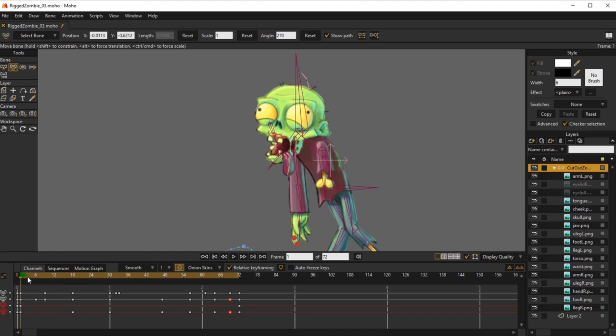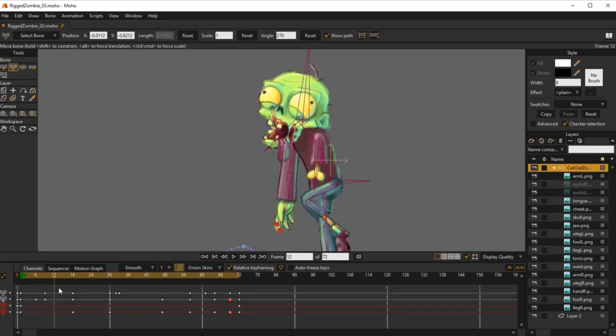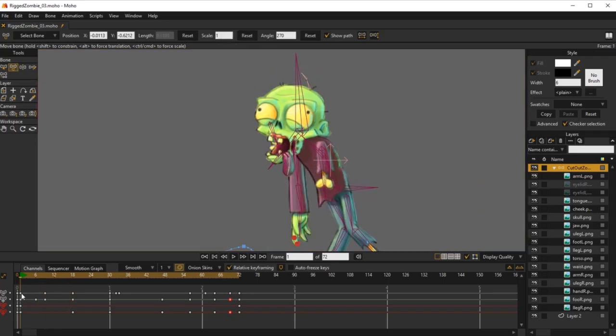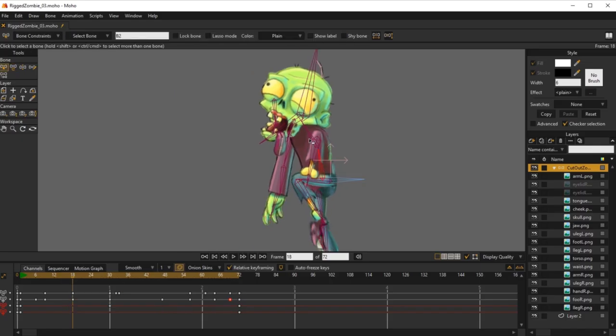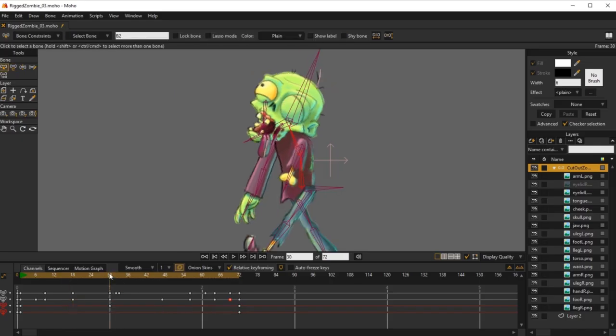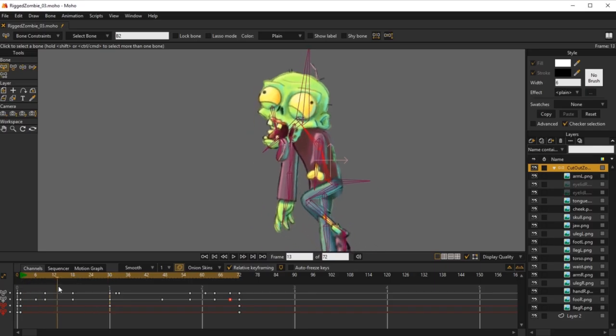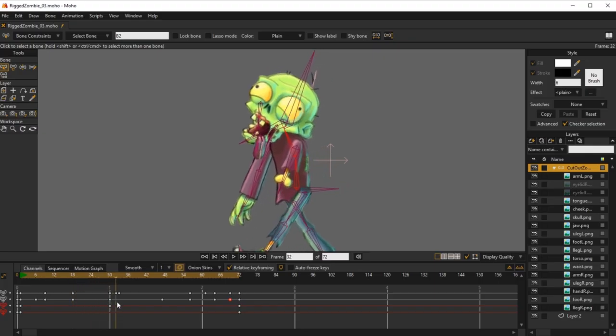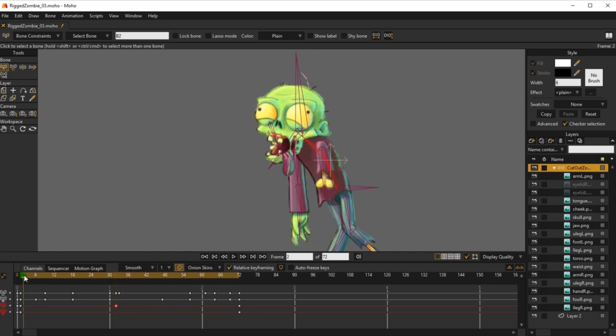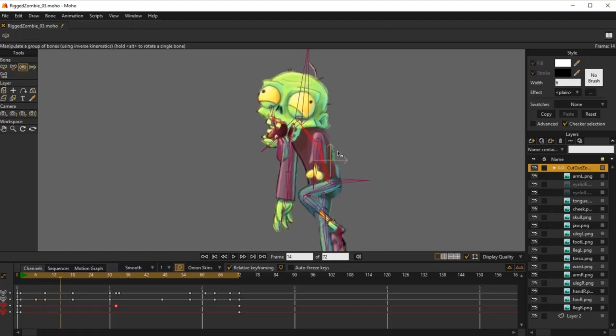So we already have a hint of the motion that the spine will be making. Let's see. So when he goes up, the spine should drag a little, not go up right there and then. Let's see, where do we have keys in the spine? Okay, we have it here. And it stretches, that makes sense. But here it should bend a little forward. And it should just here stretch. Okay, let's give it a little bit of a delay. So have these come here, and this drags for a while.